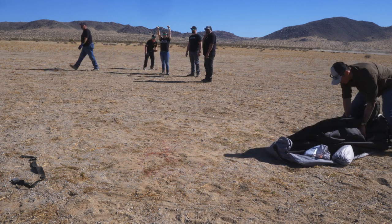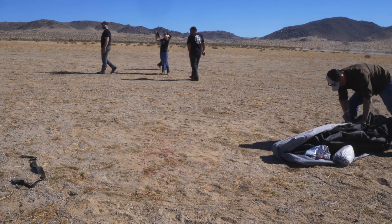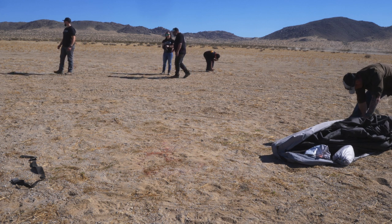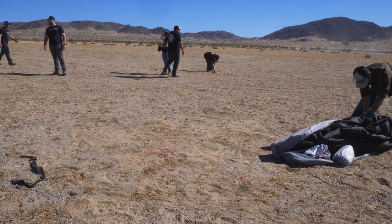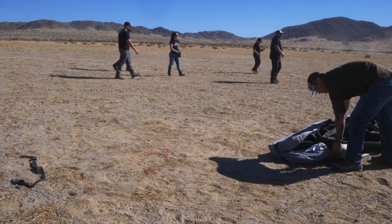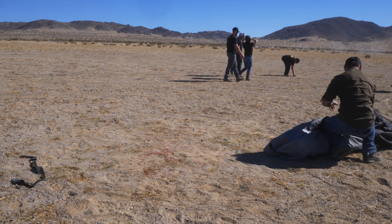Now, it may be fairly obvious, but I do want to point out and say that this is definitely a shelter that will get some attention. While we were set up in this camp area in the middle of the desert, we did have some people in dirt bikes, quads, side-by-sides come by and ask what these shelters were. So this tent definitely does garner a lot of attention, so that is also something to keep in mind as well.